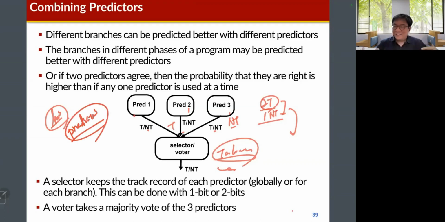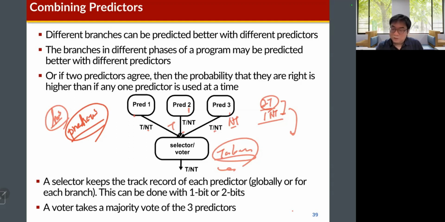And recently, we can apply some machine learning techniques for these branch predictors, right? Some researchers also focus on applying machine learning techniques on the modern branch predictors. But the problem is that if we apply the machine learning techniques, then we need to train the branch predictors.